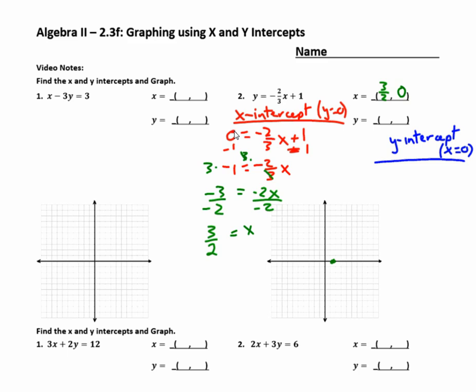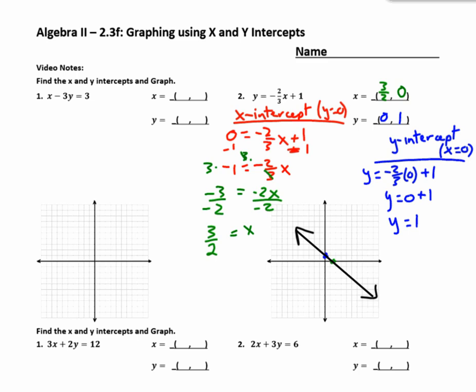So the y-intercept, we're going to plug a 0 in for x. So I get y equals negative 2/3 times 0 plus 1, which is y equals 0 plus 1. And that's just y is equal to 1. So I had 0 for the x and 1 for the y. It looks like that. And I can draw the line in. And my graph looks like that, going on forever, infinite domain and infinite range.